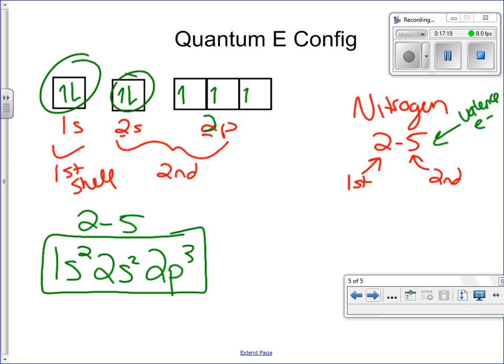You will always have those boxes except for the bonus. Okay? The bonus you should be able to do by just using your periodic table. Again, make sure you spread them out. Don't double them up until you have to. Make sure that your total number of arrows here matches the atomic number of nitrogen. So nitrogen is number 7. That means it has 7 electrons and 7 protons. So you should have 7 arrows, and I have 1, 2, 3, 4, 5, 6, 7. So that does match. Okay.